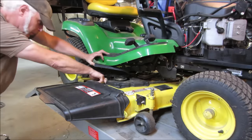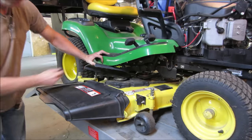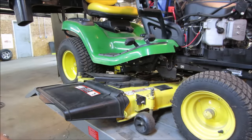I really should have pressure washed it. But I'm not gonna.